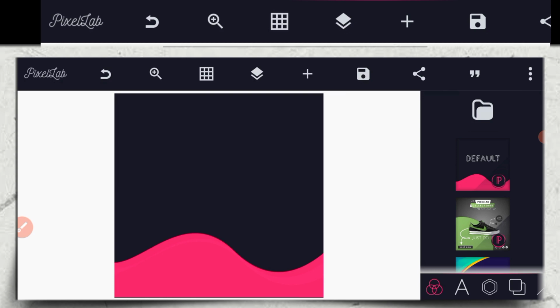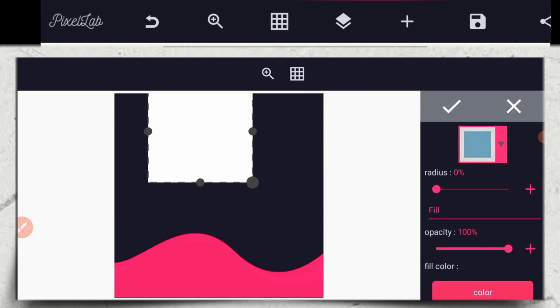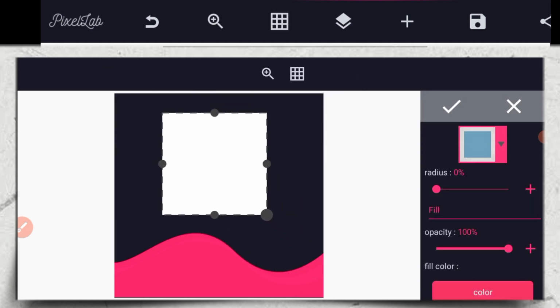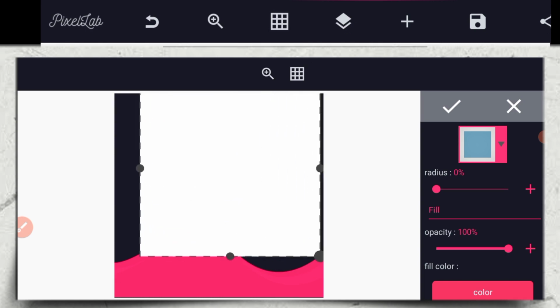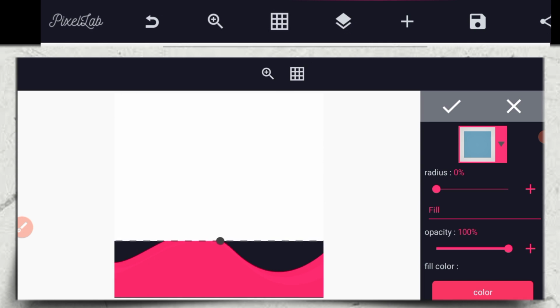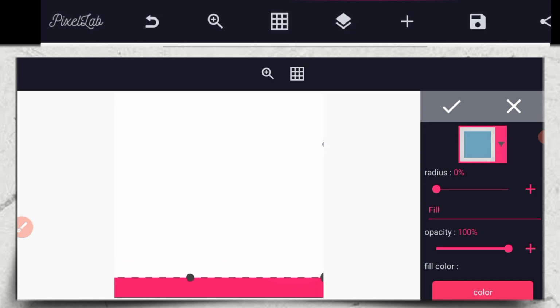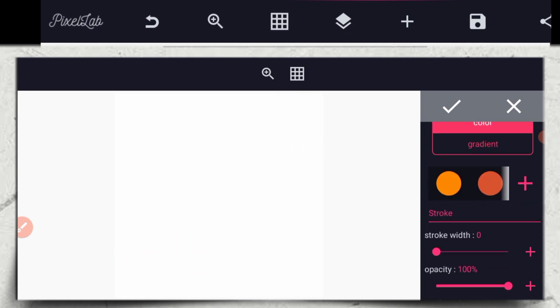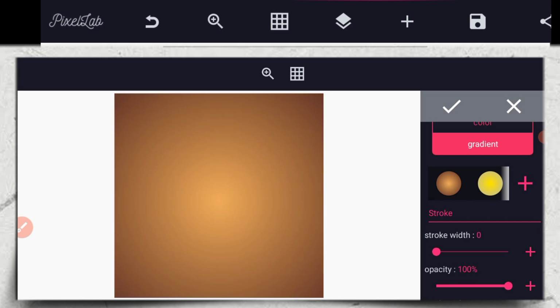So the first thing you have to do right now is to click on your plus button and click on shape. Actually, you click on this thing like this. Keep it, just increase it a little bit. So after you've increased it, make sure it is where it should be, okay, and after that, just let me increase it a little bit. So after that, you go to your green color.